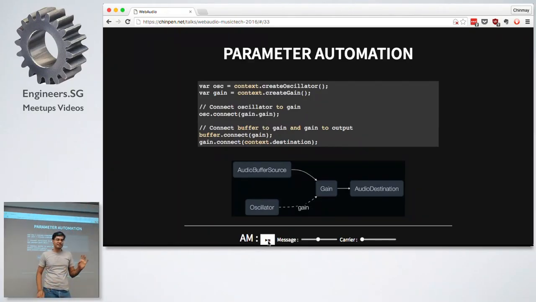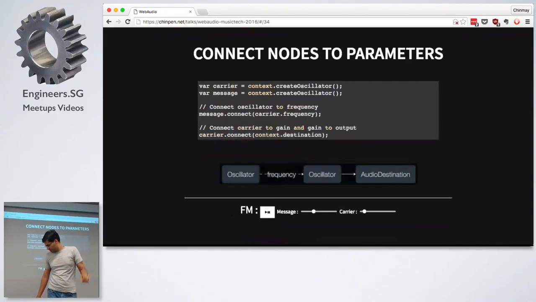It's just going to be this kind of stuff. So you can do these kind of things and have graphs where one node modulates another node, and you can do all sorts of automation. All this is pre-built again, so you don't have to sit and change a lot of these small things. You can even connect nodes to parameters, so this is a bit more complicated stuff.